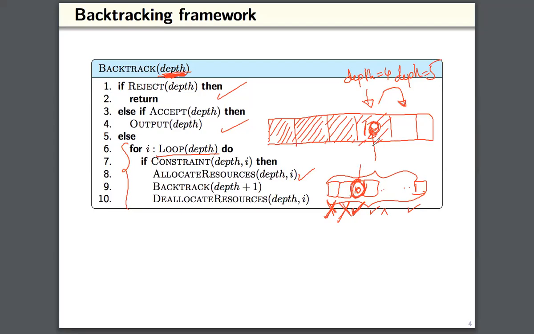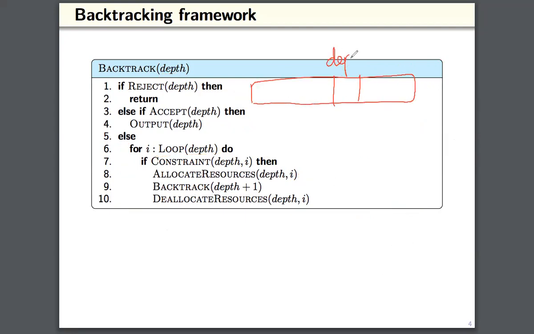So on, you keep continuing. Suppose you return back at some point in time. What do you do here? Deallocate resources. Once you're done with this, you deallocate resources. You remove 10 and maybe 17 is the next value. You will substitute 17, again call backtrack of depth plus 1 and continue. That means for each cell, let me erase this and rewrite this.